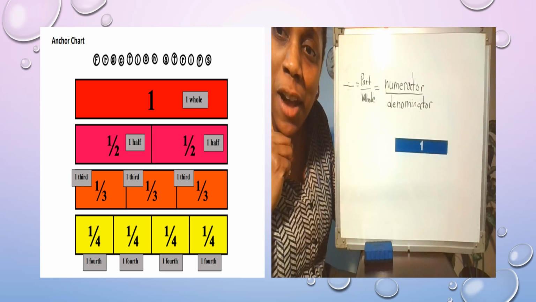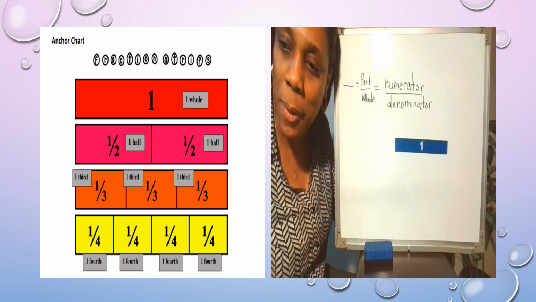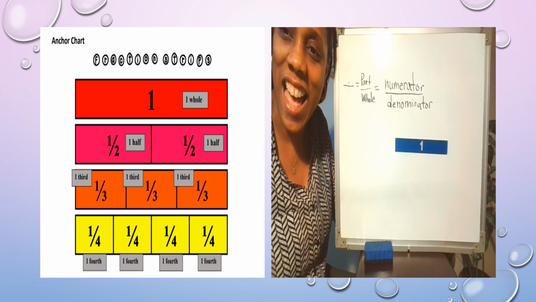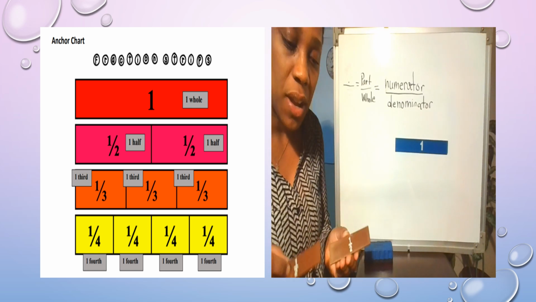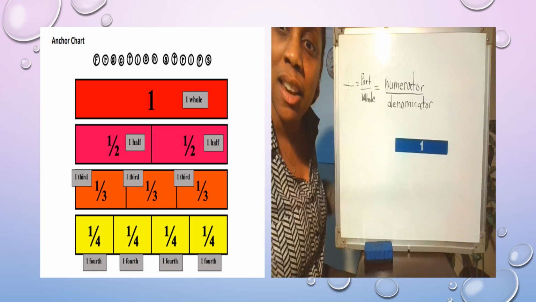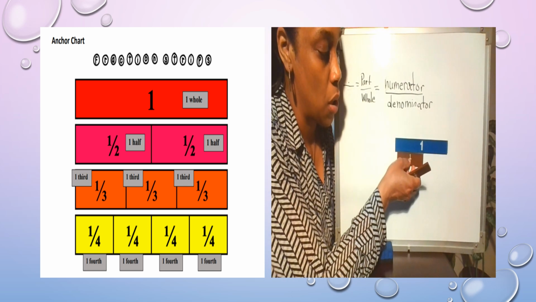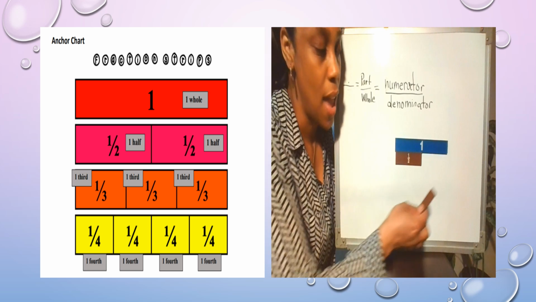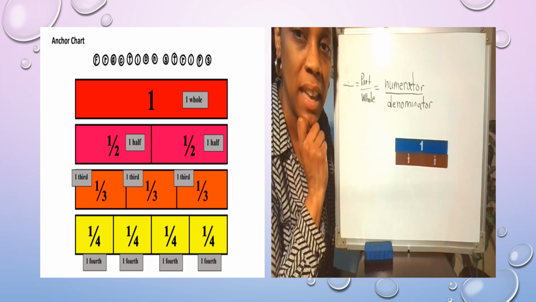I was just about to eat it when all of a sudden I heard a knock at the door. And then my friend came in. It was Miss Brooks. I said, "Would you like a piece?" She said yes. So I had to break my one whole into 2 pieces because I wanted to share with my friend. So that was 1 piece for me and 1 piece for Miss Brooks. So now I've made a fraction.